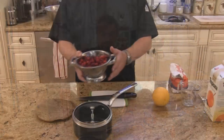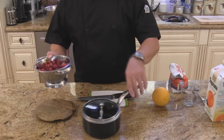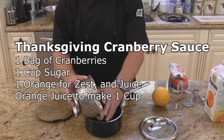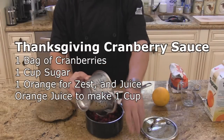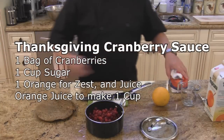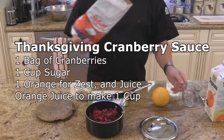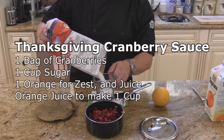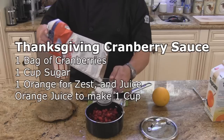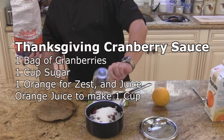and, okay, so I've got one bag of cranberries, which I've already rinsed. So you just need a pot big enough to hold them. Dump them all in there. You want to go through and make sure you pick out the stems. And then, 1 cup of sugar. Pour that right in there.